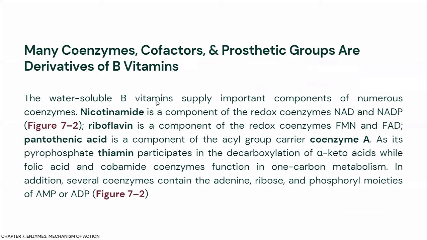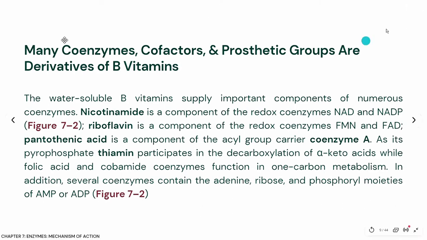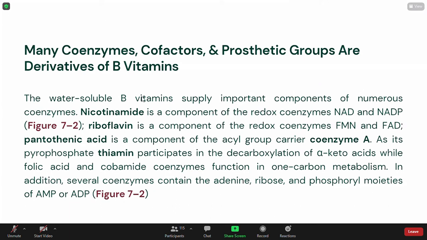No, vitamin B1 is thiamine, B2 is riboflavin. And then you have cobamide coenzymes, cobalamin. And then we have some pyridoxine coenzymes, pyridoxal phosphate, vitamin B6, and the cobalamin, your vitamin B12. And there are still others like biotin, folic acid. These belong to the B complex family, and they are usually made into coenzymes.